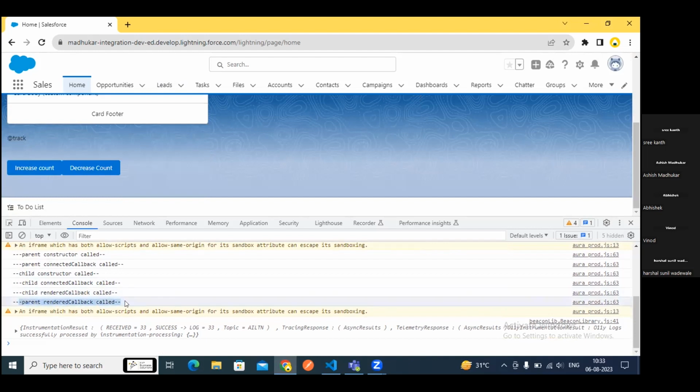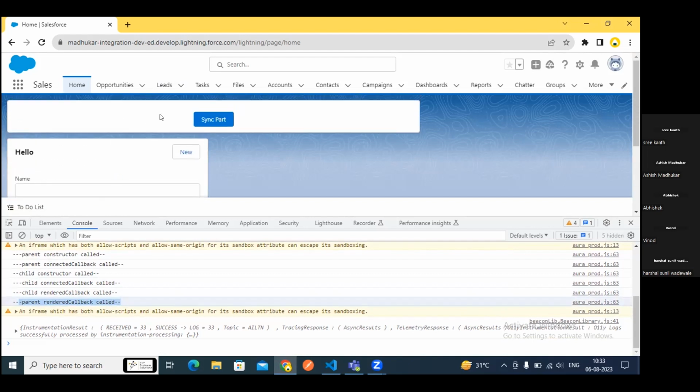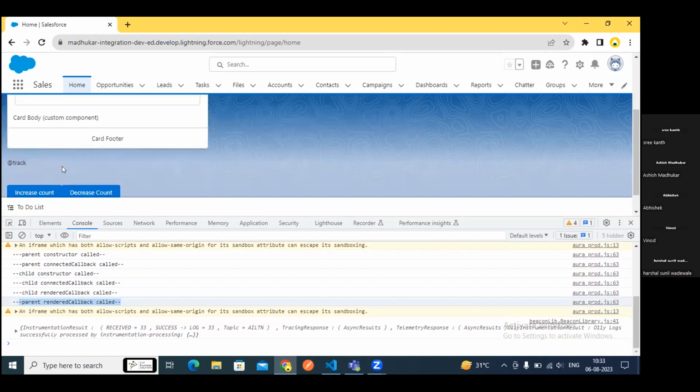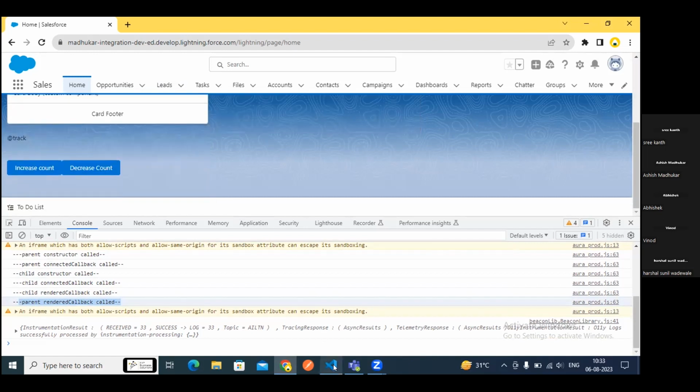If you are using some third party, it will also run. If there is any change in the DOM, it will happen. Okay, let's go to our next life cycle hook.